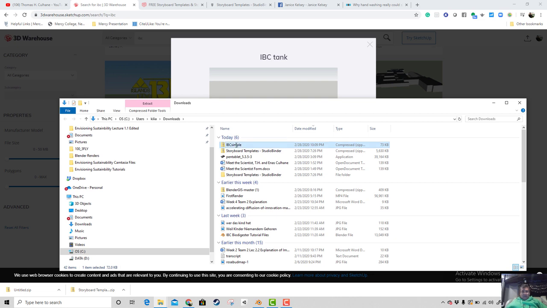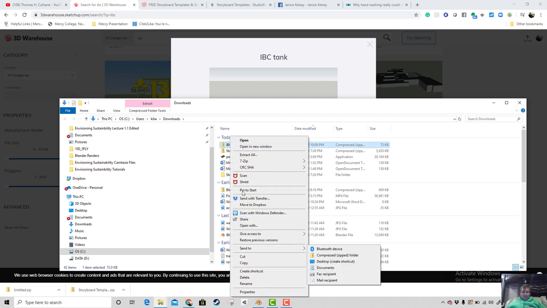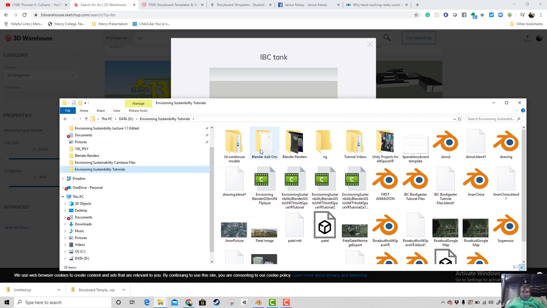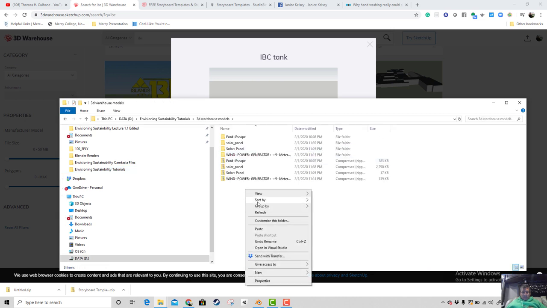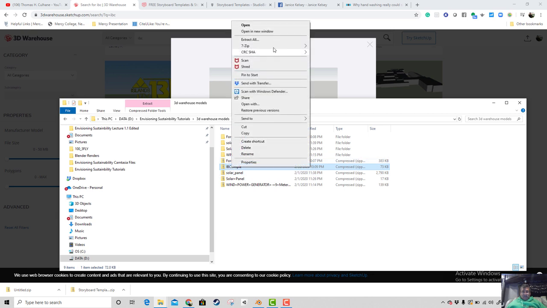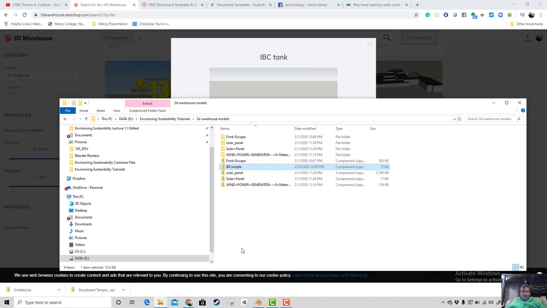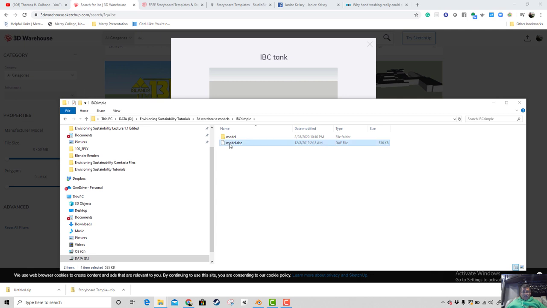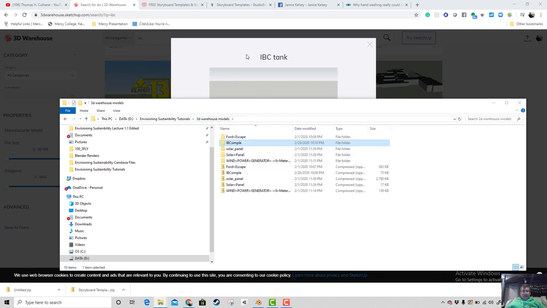And take that and cut it or leave it. Let's cut it and put it into our tutorials folder in our 3D warehouse models, so we have it consistently pasted in there. Once again, unzip it. 7-zip is the free program that I use. Extract it to its own folder with the same name, since you already bothered to name it, IBC Simple. Change the name model to IBC Simple. Don't mess with the folder called model, because there are internal XMLs that want those textures, like the concrete and stuff. But that's a fine, good thing.